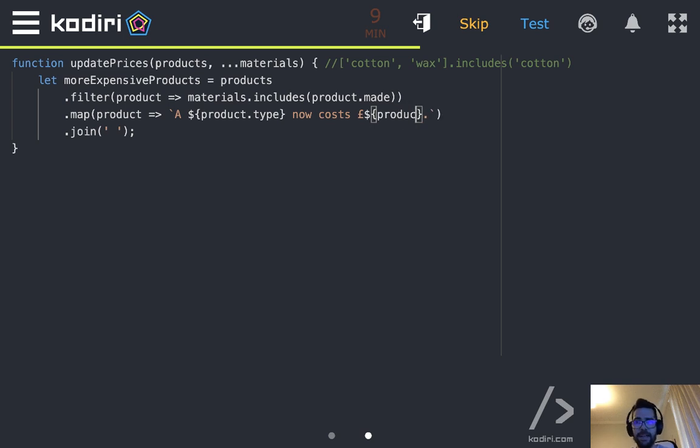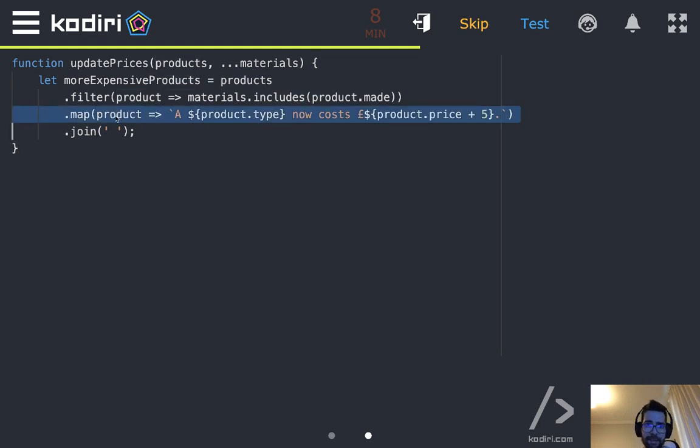Plus 5 then. That's correct. That's brilliant. That's absolutely correct. If we are still alive here, that means these products should increase their price. Can we destructure, guys? Can we destructure everything?